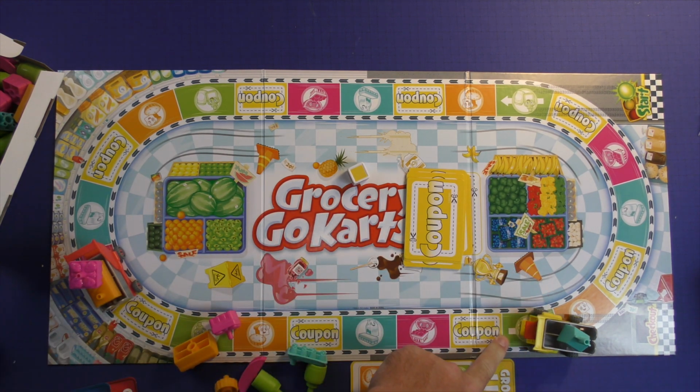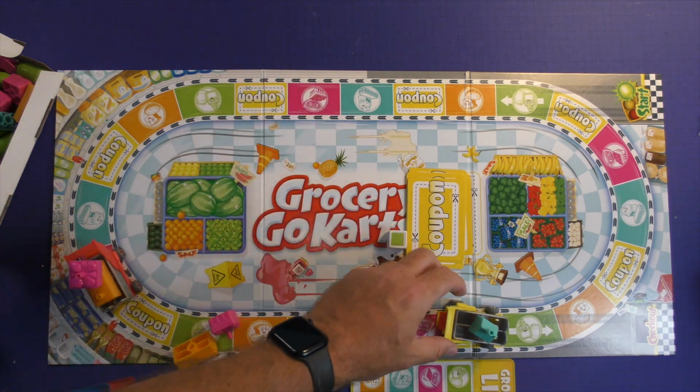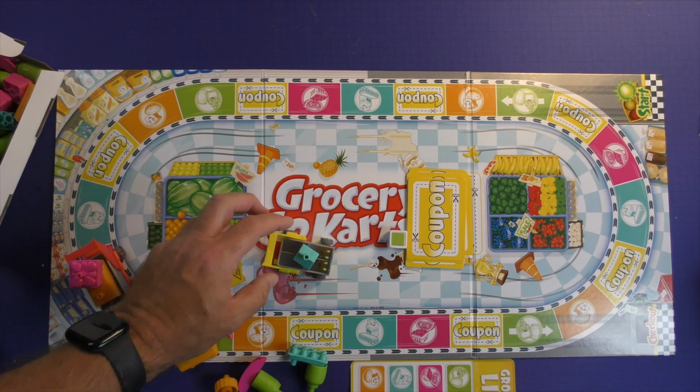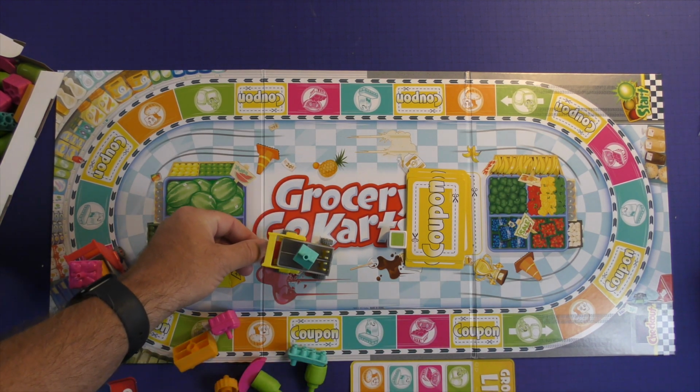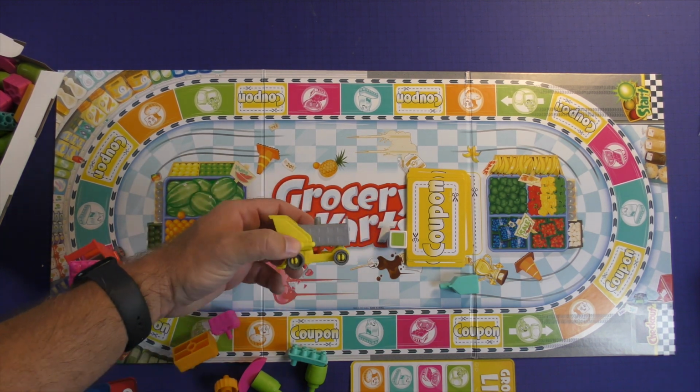You don't have to have an immediate one. So if you were here on this yellow, no matter what you roll, and it happens to be green, it's perfect, you would go into the checkout and win the game. So not just by getting everything on there, you have to get to the checkout. Then they say there's a little thing here. If you do win, you get to be the one to pop them off. I don't know what that's about.